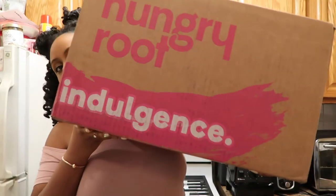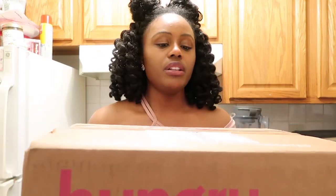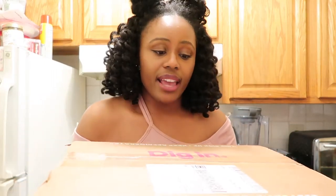So today I'm gonna do a review on a vegan meal delivery service called Hungryroot. So Hungryroot is basically, they send you ingredients, all fresh, raw vegetables and different ingredients of that nature, and then they give you instructions on how to create lovely dishes out of them. Looks like this when you get it. Not too heavy. So I'm going to unbox this, kind of show you what it looks like, everything coming out of the box, and the different types of dishes that we can make.